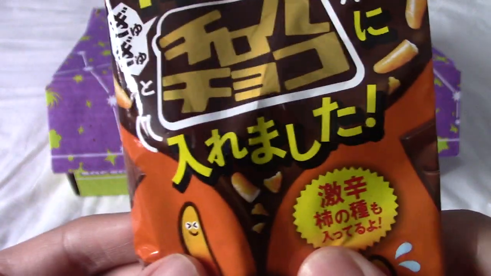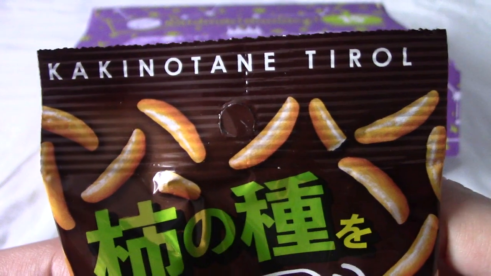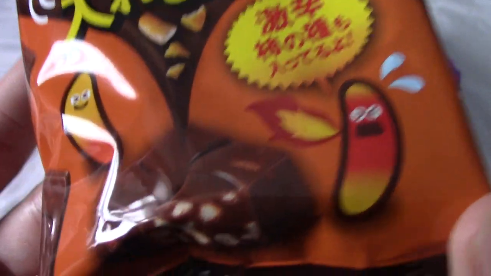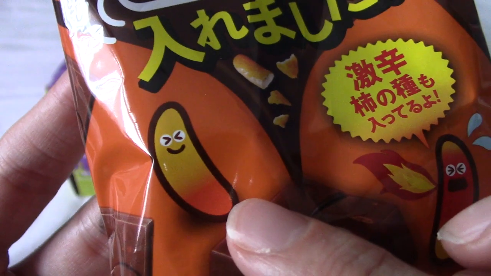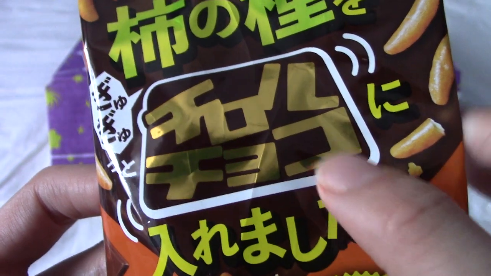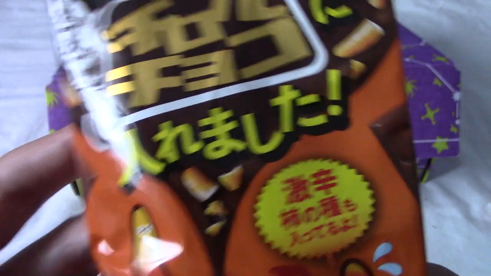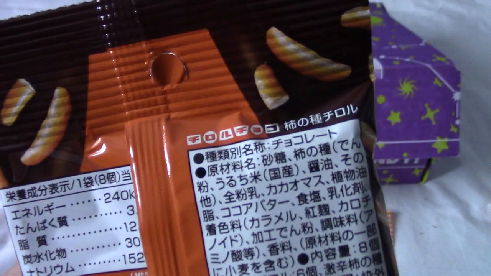Ooh, we continue the cube-based stuff with Kikinotane Tirol. All right, I'm no closer to understanding what these... Oh, are these hot? Oh, yeah, well, hang on, wait. Is this chocolate with cheese and chilli? Hang on, let's see. I think that says Chirori Choco. Could be reading that wrong, but I... Chiroru Choco. I don't know what Chiroru is. Yeah, these feel like individual bits of chocolate, maybe? It's an interesting one.